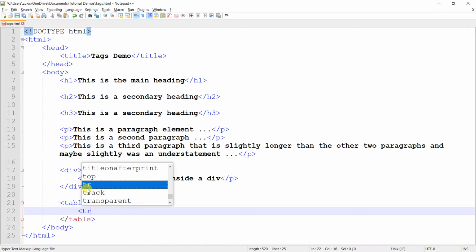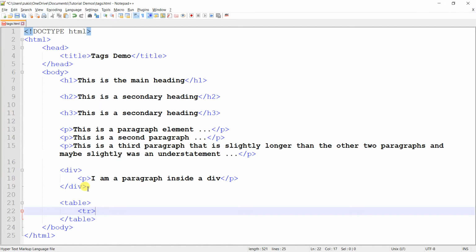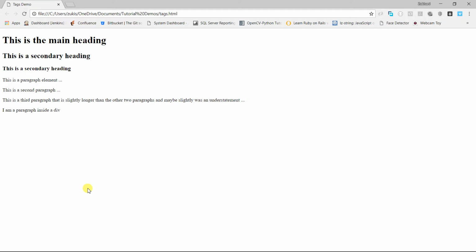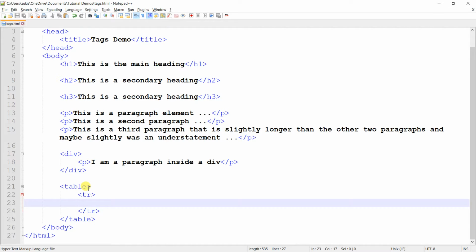Then inside the table element, you can use a tr element. A tr element represents a row inside the table. Save, we come back, still nothing.